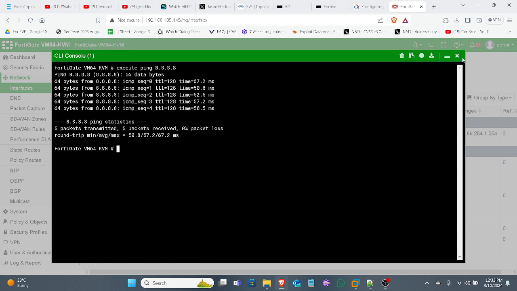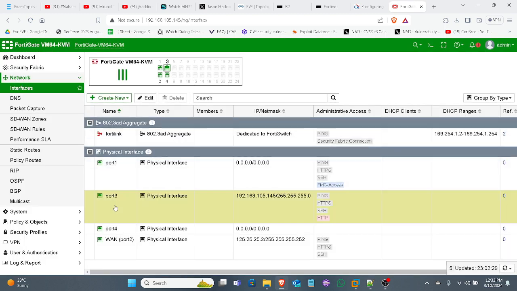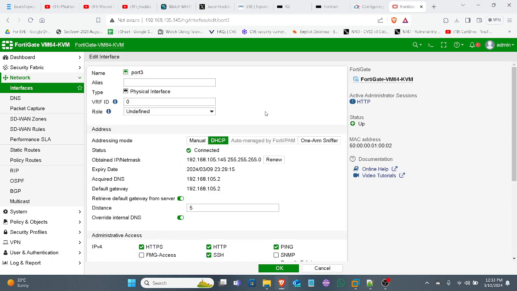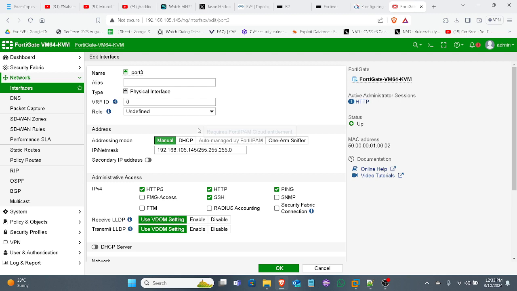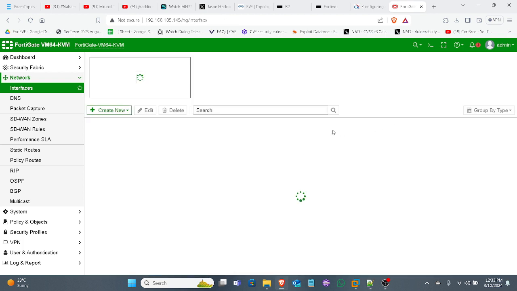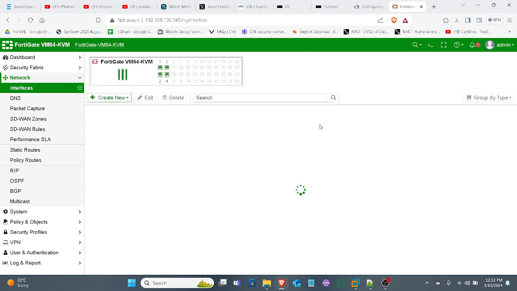To do that, go into your management interface and make sure you disable the DHCP. Now it will lose its access to the internet.